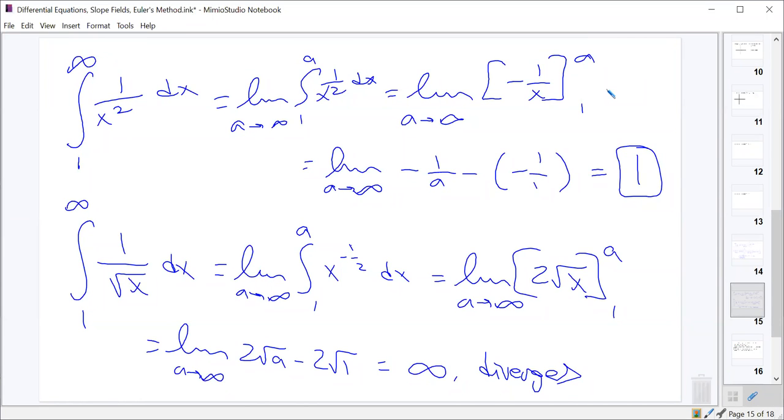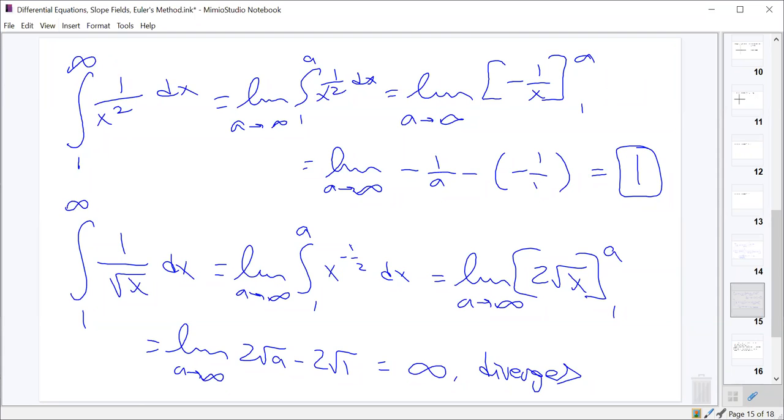Now it's recording. Look at the problems. We did them. The first one came out to be 1 and the second one diverged. Cool. Hopefully that's helpful for the one person that's not here in class today and is not paying attention and learning the stuff they're supposed to learn.